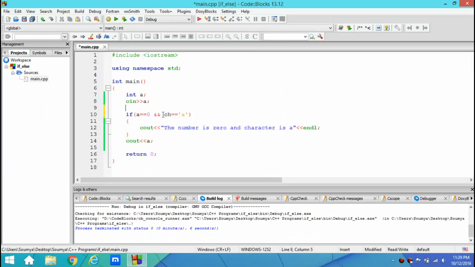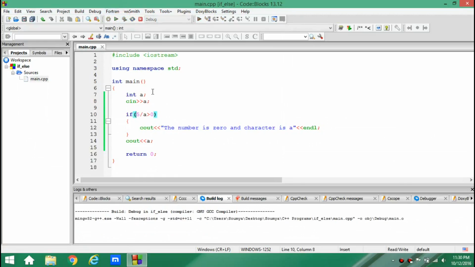What I want to do is, let's say in this if statement, I am somehow trying to divide some number. Maybe it's not making some sense to be in the if statement, but let's say there is something like this. Now what would happen if a is 0? If I don't write this, what would happen if a is 0? This would give me an error and the program would terminate.